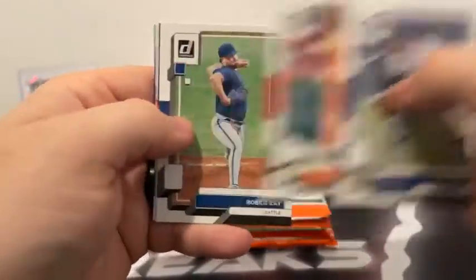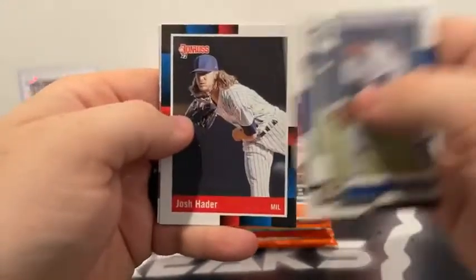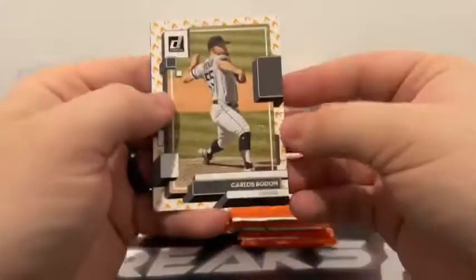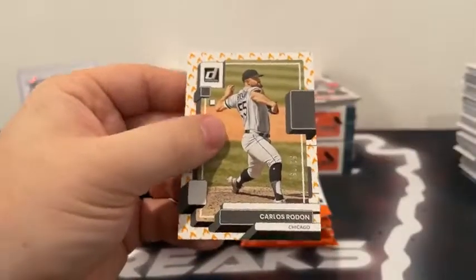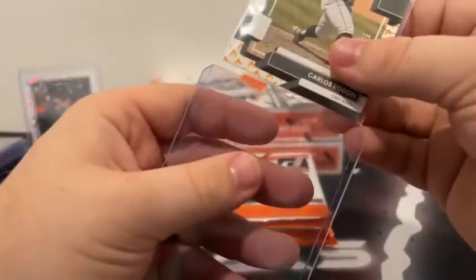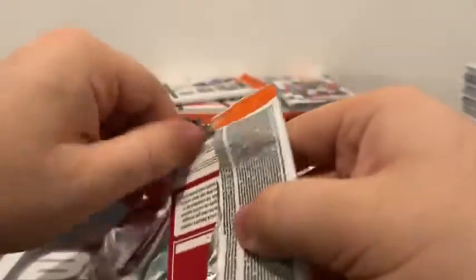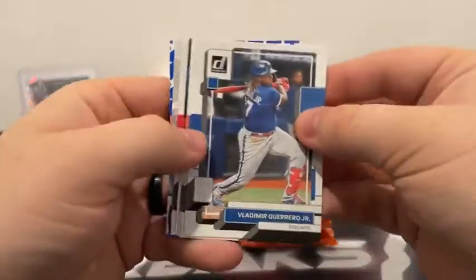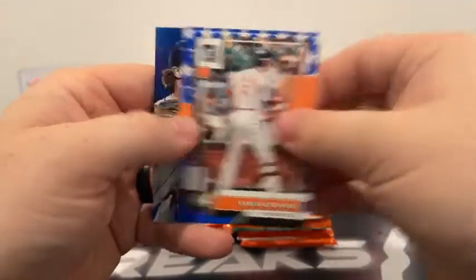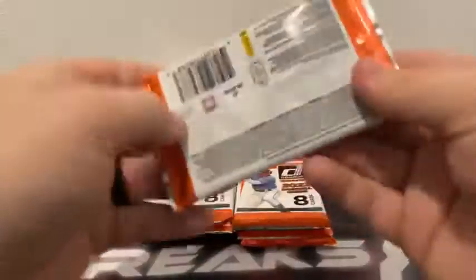Here's Rod Carew. Brooks Robinson covers Robbie Ray. Got a Josh Hader. Aaron Nola and a DK Mike Trout. That's the Flames — Carlos Rodon out of 75 — and a blue Matt Olson for Oakland. Sleeve and top load Carlos Rodon for the White Sox. Still searching for one more autograph out of this box. We start here with Vladdy Jr. Beau Bichette covers John Means. Josh Donaldson. Got a Juan Soto. DK Cedric Mullins. Independence Day Mike Yastrzemski and a blue DK of Casey Mize.